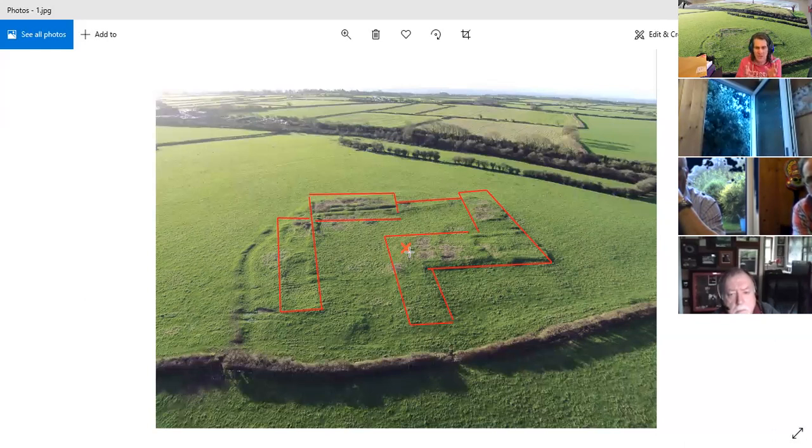So nobody questioned the figures. They said definitely these are people that related to this site. The wives and the children were taken away by raiders sometime between 350 and 400, and that was it. Nobody questioned it. That was fact. That was gospel. Except when they started doing strontium analysis on the remains, and they started working out some other bits and pieces to do with the remains, they found out that the individuals here weren't local at all. They were from up north.